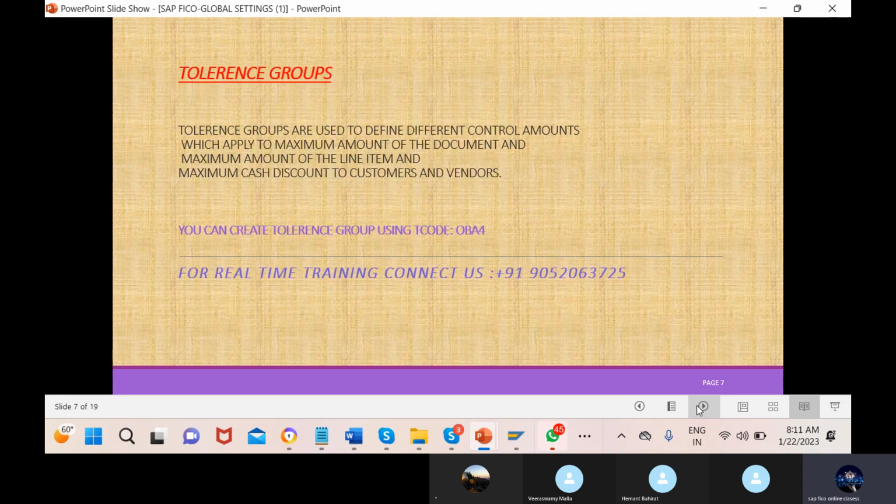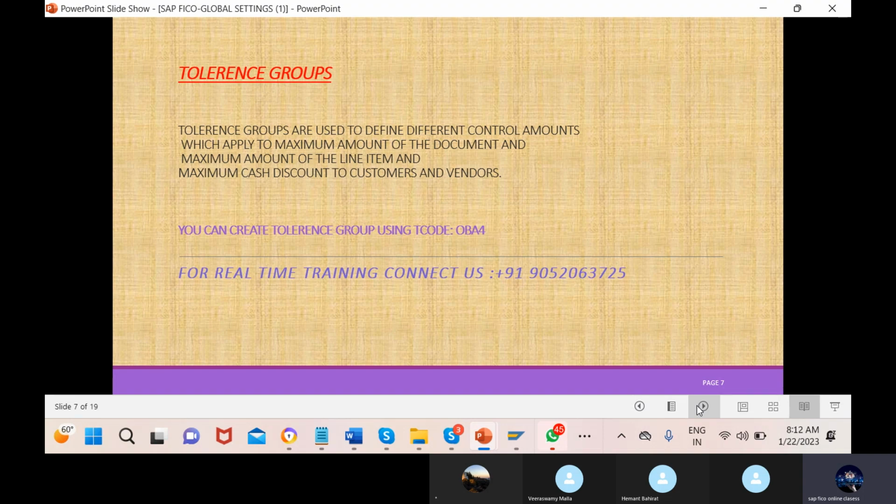Tolerance group. Guys, here you will see tolerance at different levels: for GL, for vendors, for customers, even in asset accounting also in some ways, in cost center, even in profit center. And even in the FI-MM integration part, in the FI-SD integration part, you can see tolerance. You will get one question: what is tolerance?